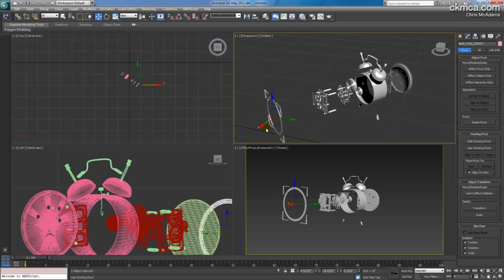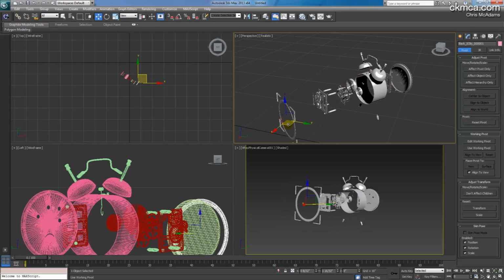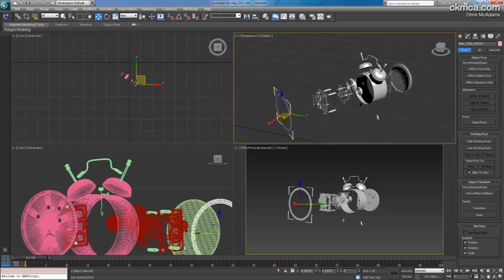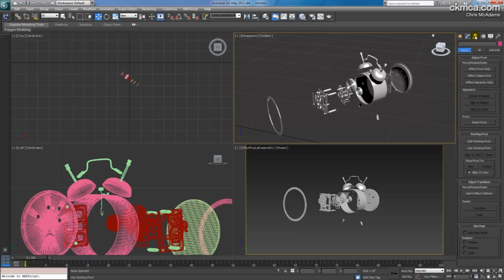And if I click this guy, you can see it's not moving this way. I want it to come back in space, but instead it's going in the X and the Y. It would be nicer if I could align those axes on that rotation. So I'm going to undo that. And to do that, I have to come over into my hierarchy.